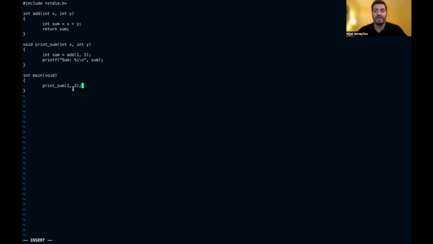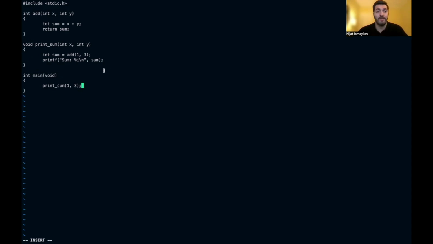It is the only exception, for the main function. It does not apply to other functions. If I created this print sum with int return type and didn't return anything, it would give an error. Only in the main function, this is the convention. You cannot create the main function in any other way, at least in the beginning. It should be int main. The return type should be int and it should be called main. That's the main function though.